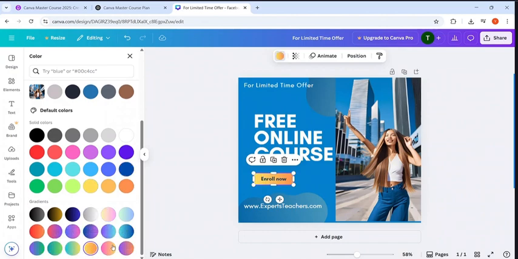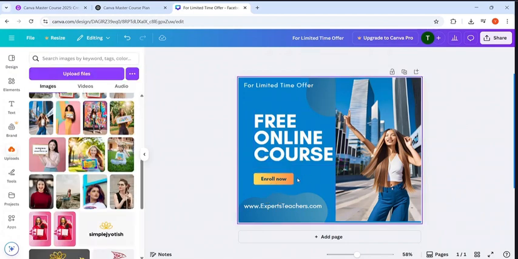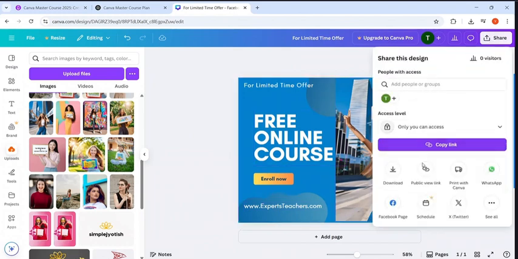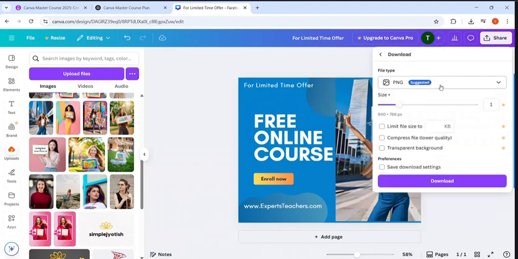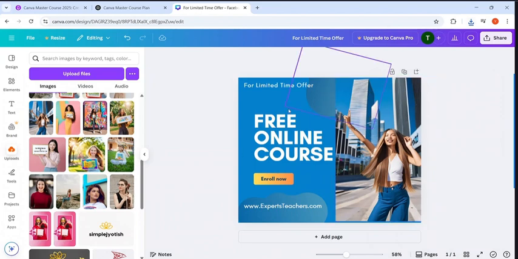I'm going to make it somewhat different, which will look good. Yeah, this is looking good to me. I'm going to use this and download the image for my use.